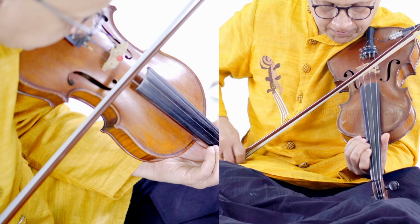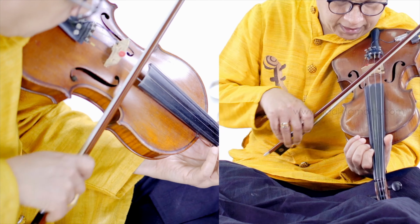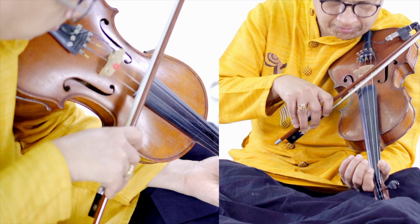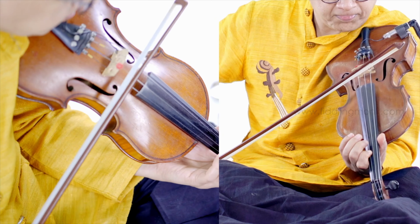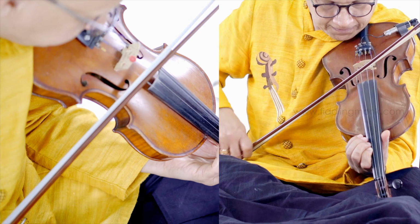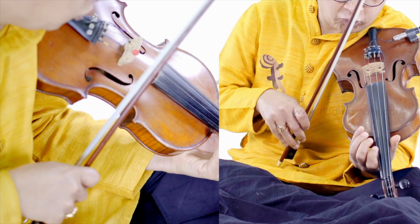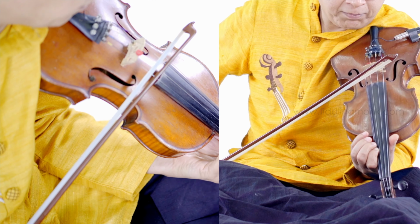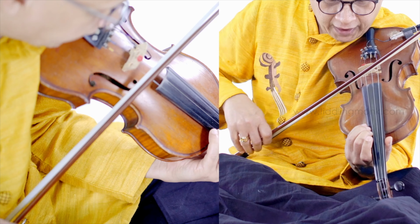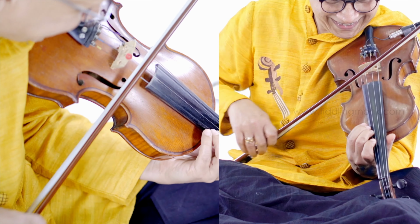Then, so ring finger becomes Ma. Sa Re Ga Ma. So next octave, how do you play? Pinky becomes Pa. So Sa. Middle finger Re, again middle finger Ga, ring finger Ma, pinky Panchamam, Pa.